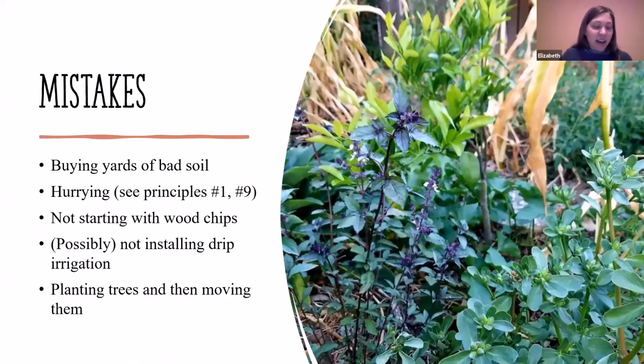Okay, so mistakes. I've made a lot. The first one was buying several yards of this really bad soil that people recommended to me from a local supplier of wood chips and stuff like that. And this soil is so bad that even after you water it deeply, it will be bone dry underneath. So I spread this everywhere.